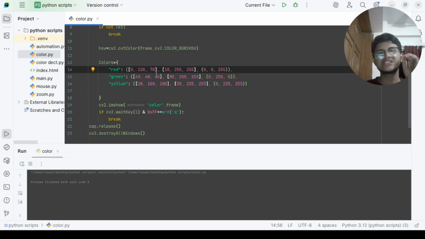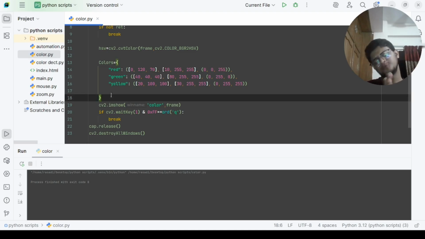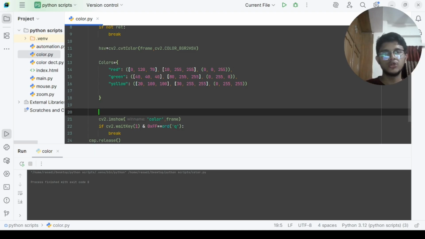We just have to identify the green color, yellow color, and red color. I have tested it, and it's pretty good for identifying. These groups of numbers are used whenever I want to detect colors from objects using OpenCV or something like that. So now I have given the colors that I want to identify. Fine. Now I want to separate all the portions from the list.